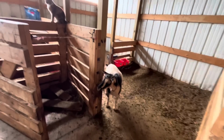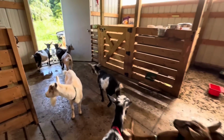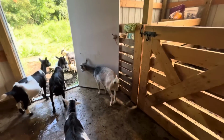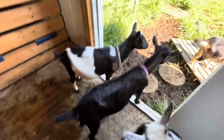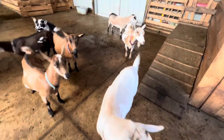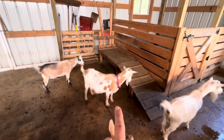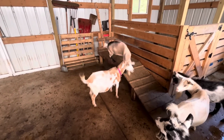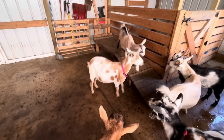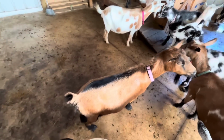Versus a Mama Frosty, who's just a tall, thin supermodel. Long legs, narrow body. Licorice is the same, and Gummy's probably going to be the same. And then you have Sprinkles, who is just like a normal bodied goat. Tick is a little small bodied. Puddin and Muffin are kind of that dairy, Jersey cow looking. But then you have the heavy ones, they just look heavy and low to the ground and stocky.